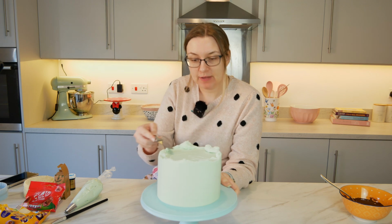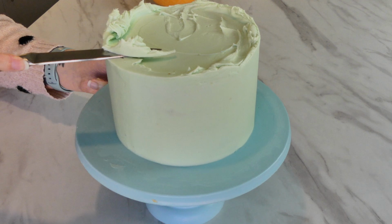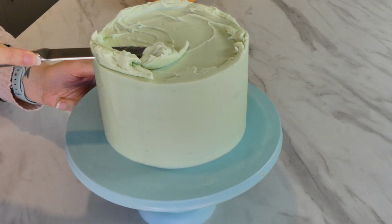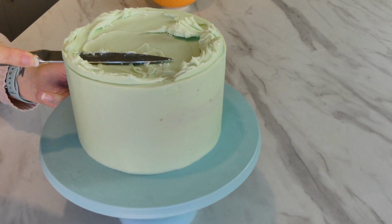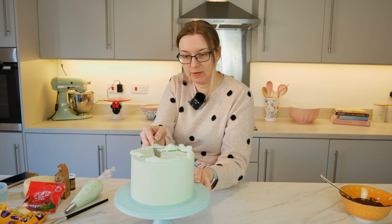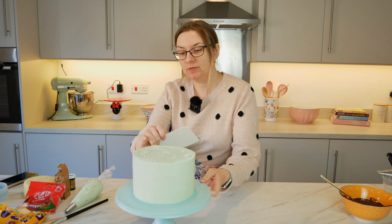So I've got a sharp knife here, and I'm gonna press it into the top and just very gently glide it around, taking all of the excess off. You want to make sure that your knife is completely flat as well. Just keep going all the way around until you have got it all off. So that gives us a really, really sharp edge.